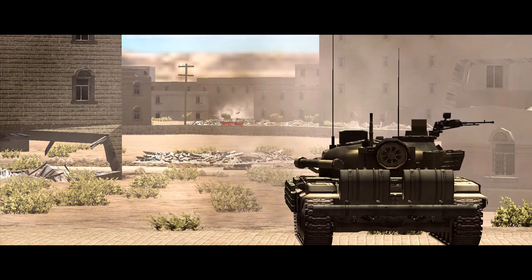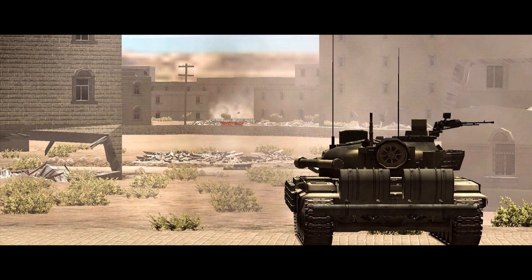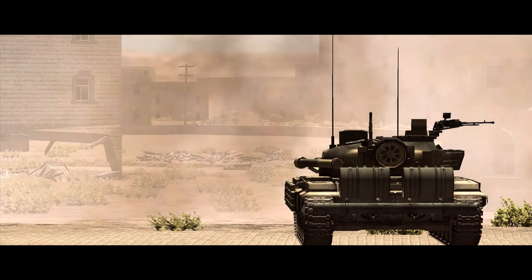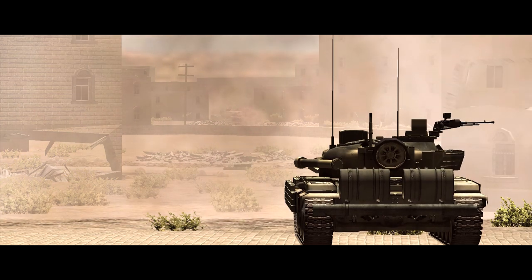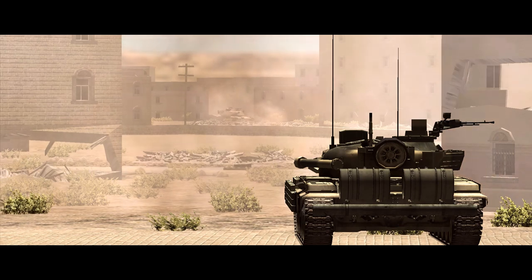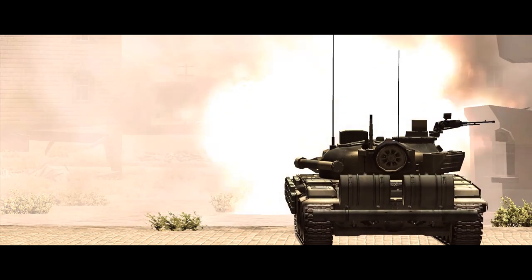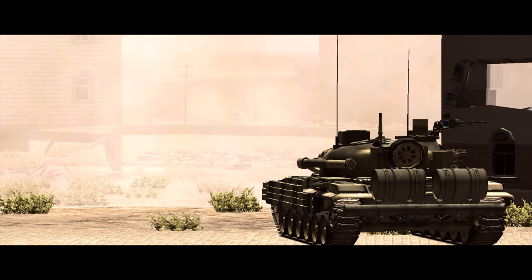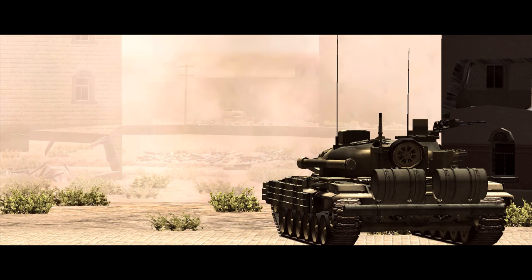The downside is that the added capability of the AT-11 doesn't translate into Combat Mission very well. Most of the maps are too small for it to shine, actually spotting a target five kilometres away is pretty tough, and hanging around in full view in order to guide the missile onto the target is not very survival-enhancing. Unlike the other T-72 variants, the TERMS-T models are restricted to the Republican Guard and can only be found in Guards tank companies, with the T-72M1 TERMS-T weighing in at 308 points standard and the T-72AV TERMS-T at 372.